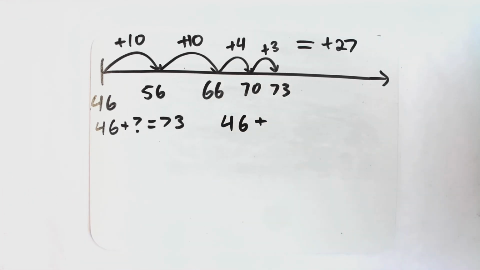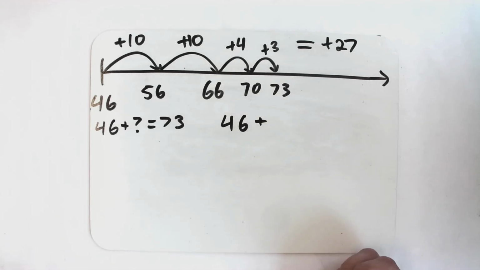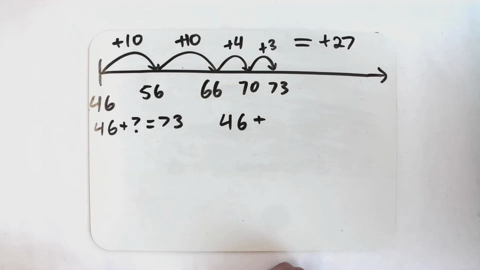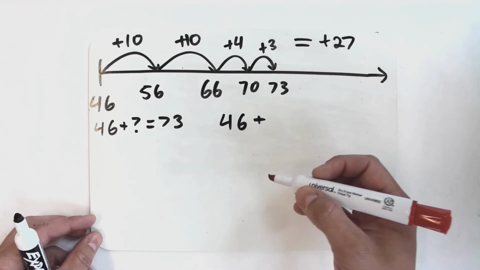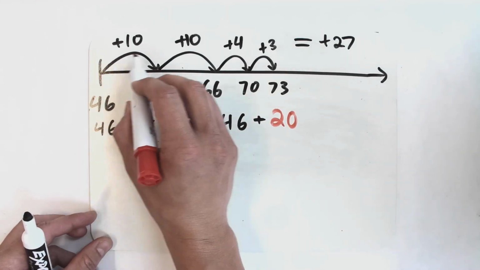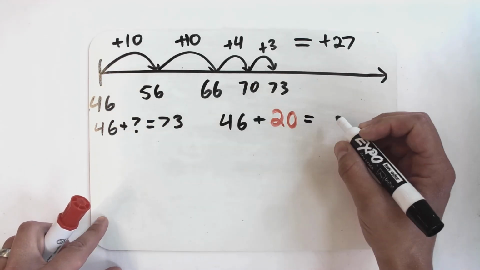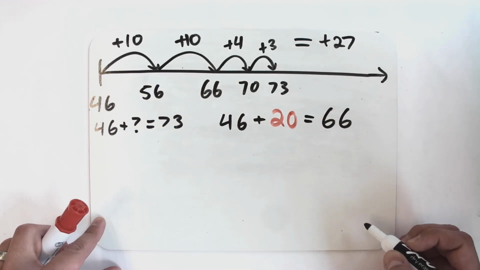And the first thing I did, I'm going to do the first two steps all at once just to save space. But again, we use different colors in the model. I'm going to do the same thing in my abstract just because it's easy to lose track of these numbers, which is which, if we don't do that. So first thing I did, I added 10 and then I added another 10, but I'm just going to do this all in one step here. I added 2 sets of 10 or 20. And that got me to, again, those 2 jumps of 10 got me to 66.